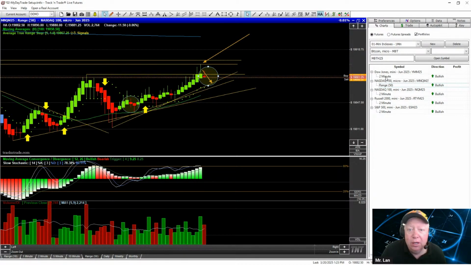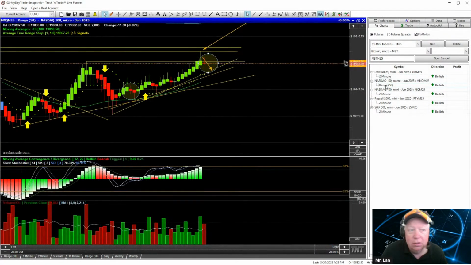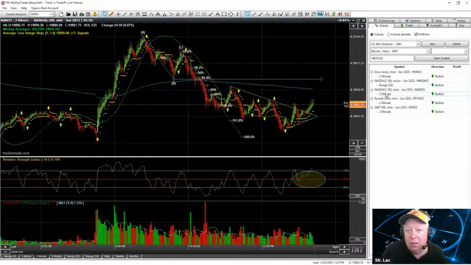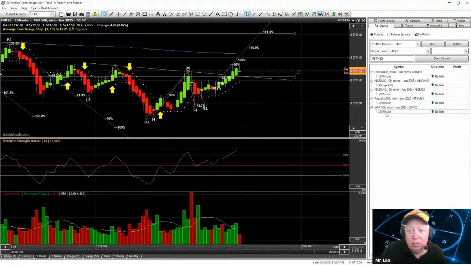Yeah, it's trying to give me my red bars. Okay, let's see what this one's doing. Dow's giving us red bars. Come on, NASDAQ, that's the one we want. That's a micro. So we got a beginner class; we like to trade the micros. Okay, S&P. That's when we took our profits right there at the very peak, as close as I could get it. Now it's flushing back. Going to get our red bars.